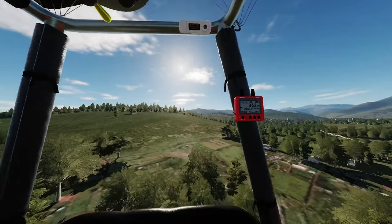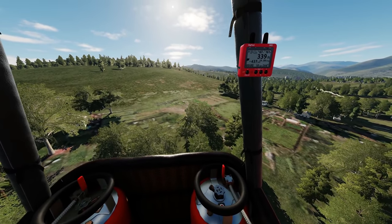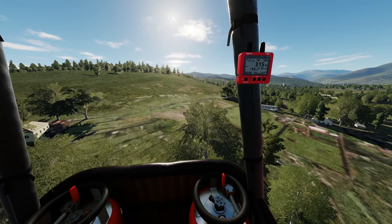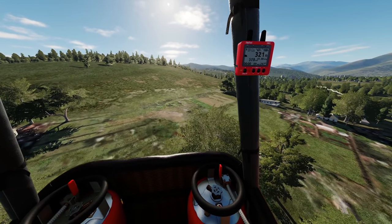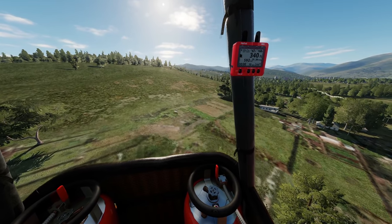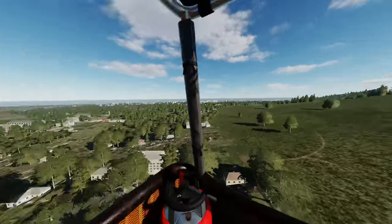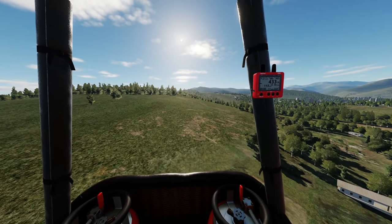I'm going to put it down here, and then we're going to jump in to do some massive multiplayer, and it's going to be fun. We have one more surprise. Oh, good. Let me just stick it down. I'm getting good now. Look, I'm literally scraping these trees. VSI is there. At this point, you can leave the vent open and let the FPM drain fully out and let the balloon parachute down.